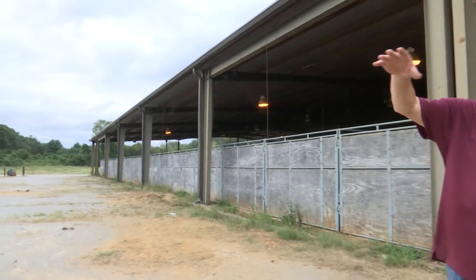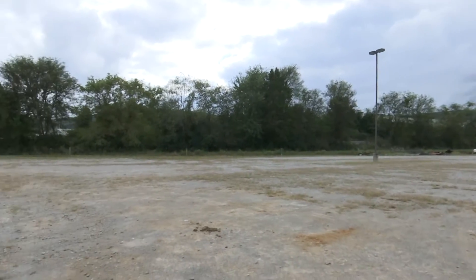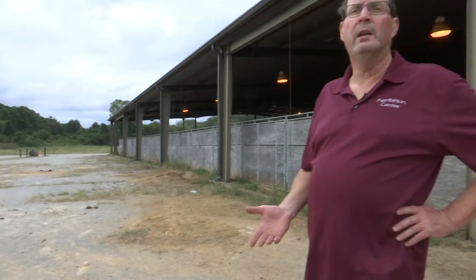You can see we have perimeter fencing here — six-foot fencing on the front, four-foot livestock fencing around the side and back. So even if someone were unloading their animals and they got loose, we still have the ability to close this up and contain them. These animals are stressed from travel, noise, and a strange environment.